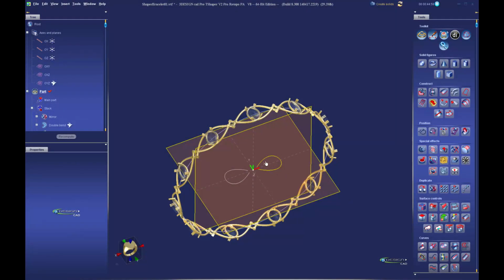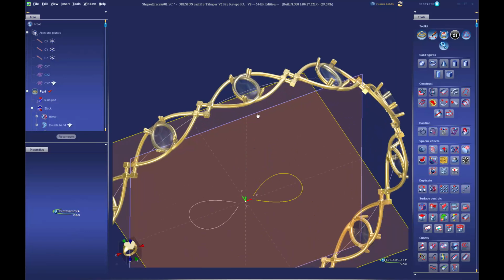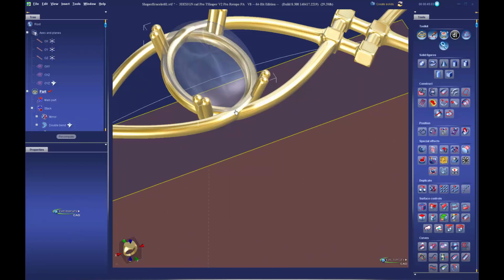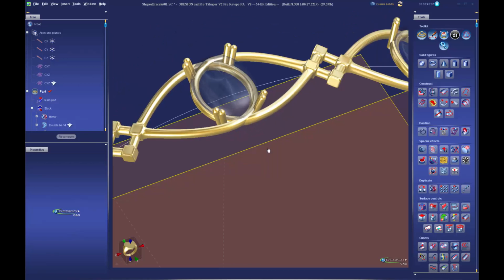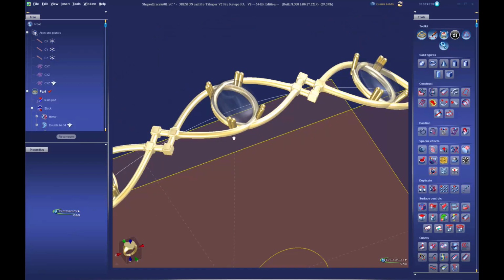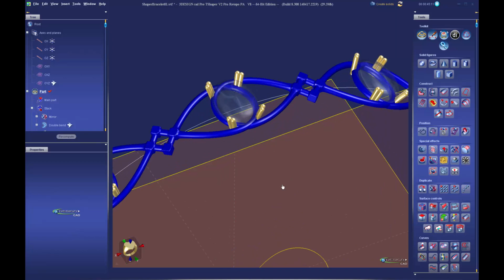All right, so it takes a little time, but because we took the time to overlap these a little bit, we don't have those intersecting edges. It should boolean together nicely. We have a nice solid bracelet now. We just need to add our claws and we're all finished. So do another save.